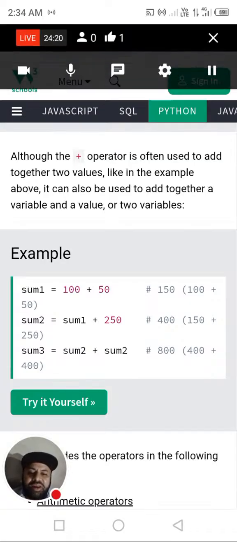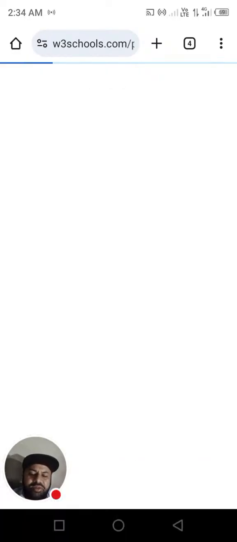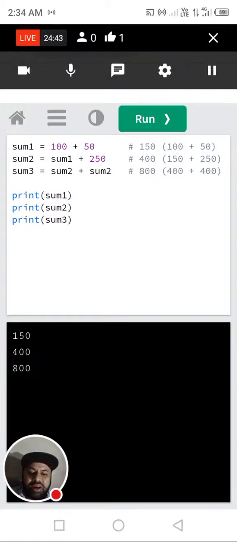Sum 2 is sum 1 plus 250, because from sum 1 we got 150, so the result will be 400. Sum 3 is sum 2 plus sum 2, which is 400 plus 400, so it will result in 800. So here it is, 150, 400, and 800, and we are printing them and getting the result through the plus operator.